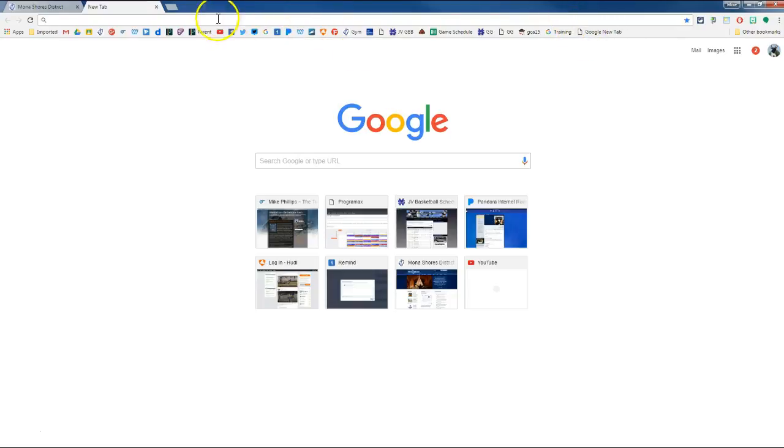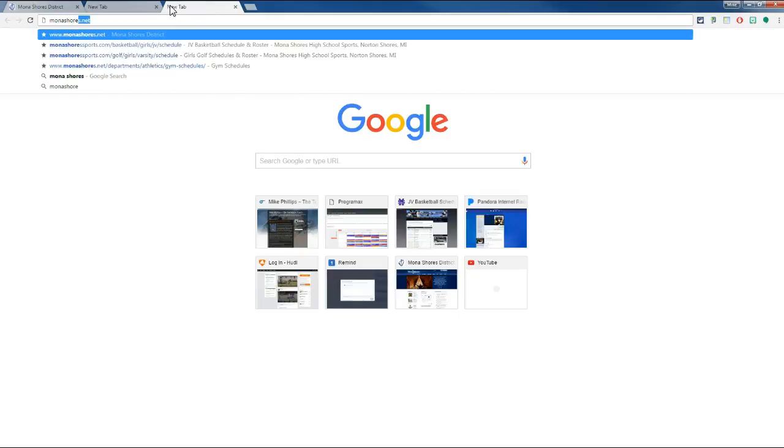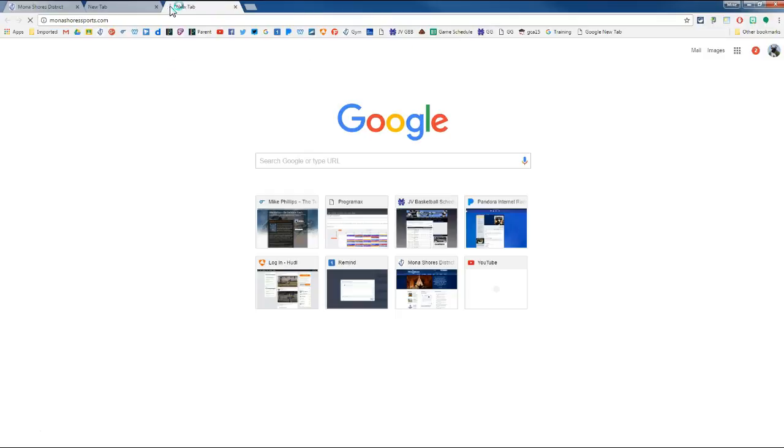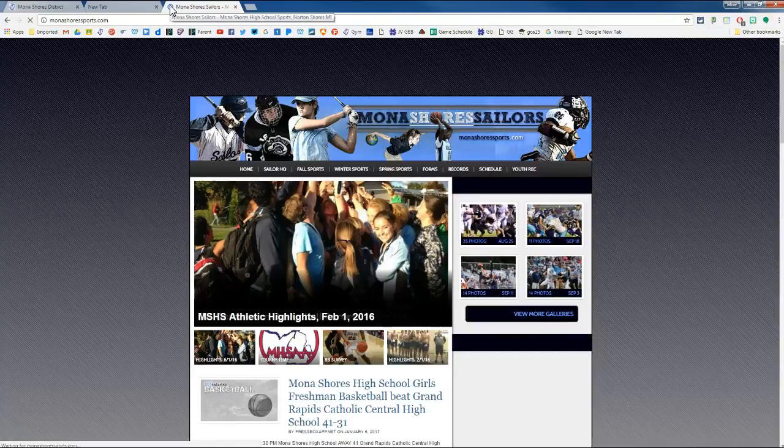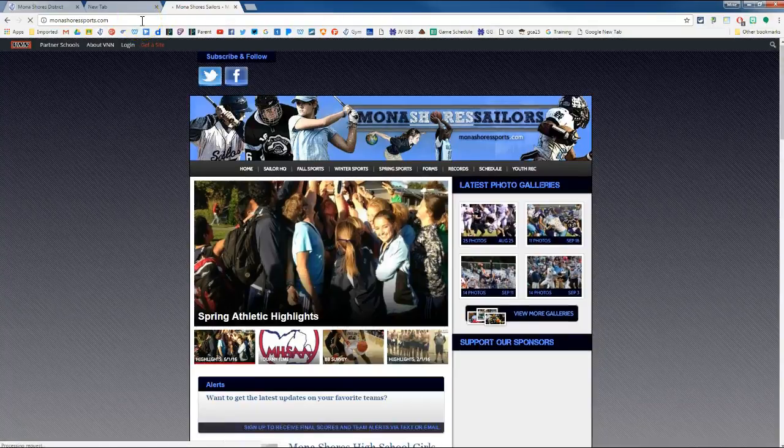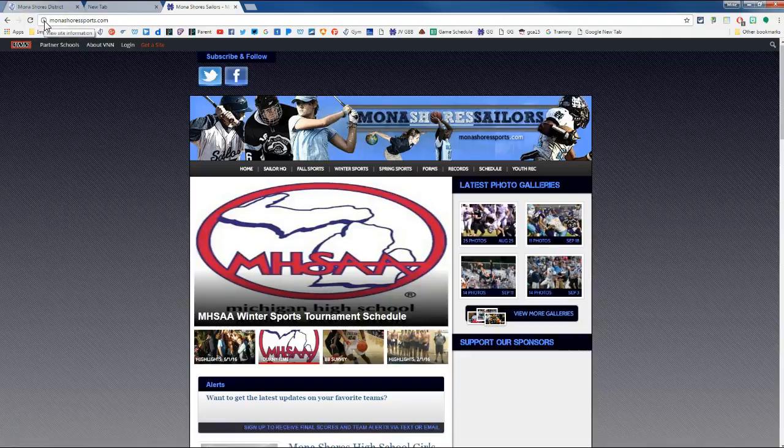Another way I can easily add a bookmark to my bookmark bar is if I were to go to a website, let's say monashoresports.com. If I wanted to bookmark this website, I could just simply take this little I, in some cases it's an actual lock, and I can just drag that.